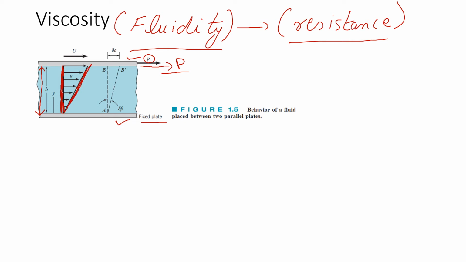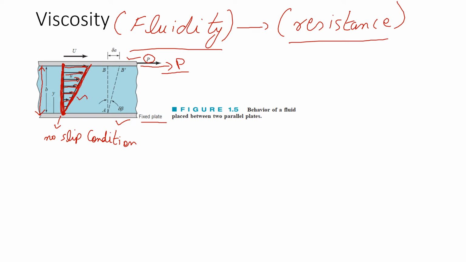It deforms like this due to the no slip condition: the fluid elements close to the boundary of this pipe actually stick to this pipe, and this is called the no slip condition. This is the no slip condition that we used in our fluid mechanics 1 course. By applying the no slip condition to this analysis, we develop a certain velocity profile like this. This is the velocity profile that develops.